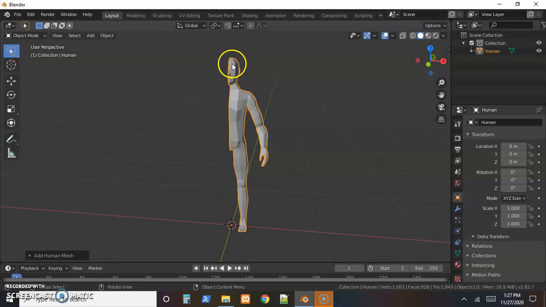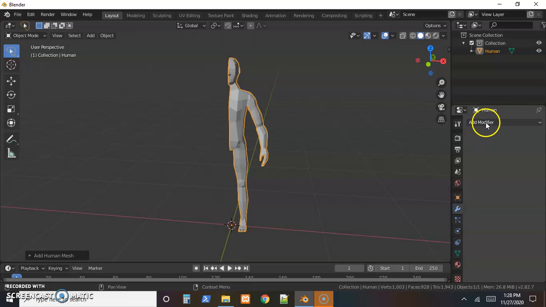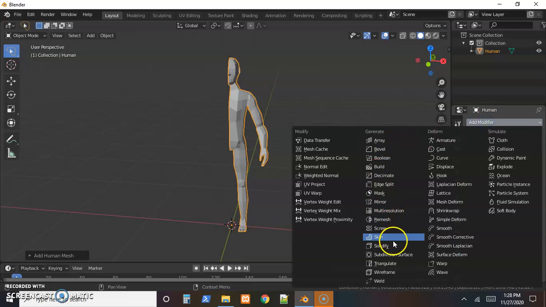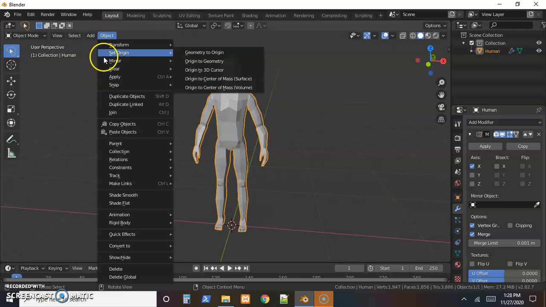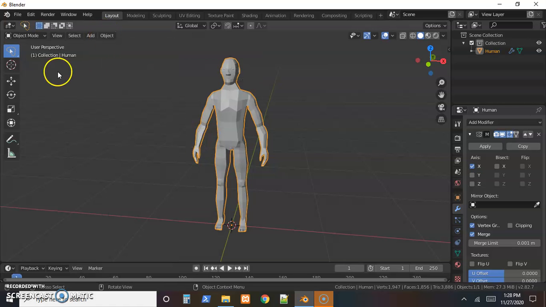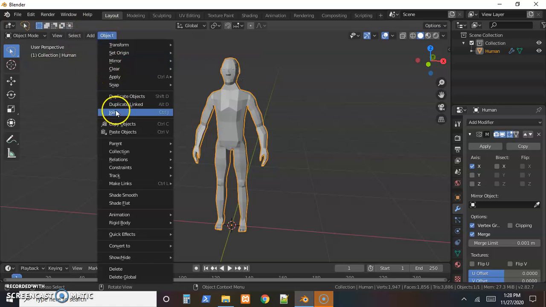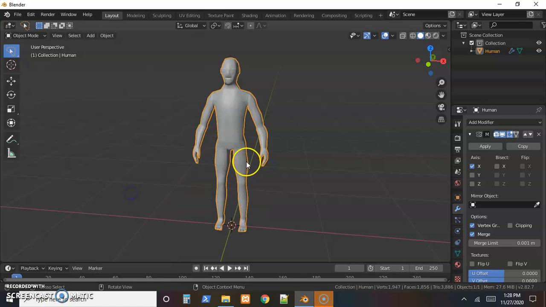And with the symmetry of living things, we can apply all the details just on half of it, and then have them mirrored over. So to get the whole one, this button here is our modifiers. It looks like a wrench. And one of our modifiers is a mirror modifier, which will fill in the other half. And then we can come up and under Object, with it selected, come to the Object tab, and there's an option to shade it smoothly.